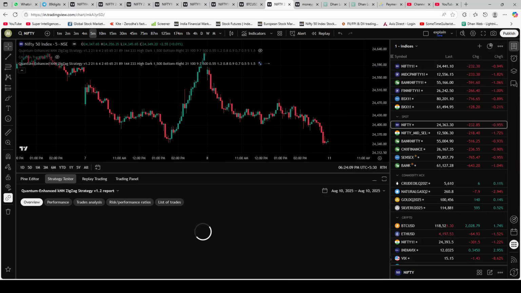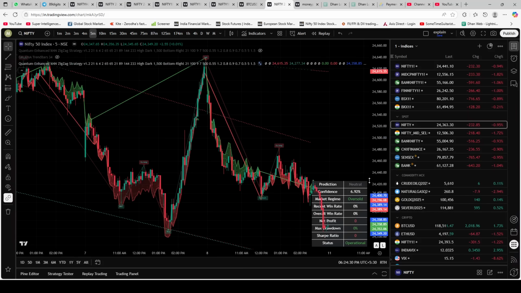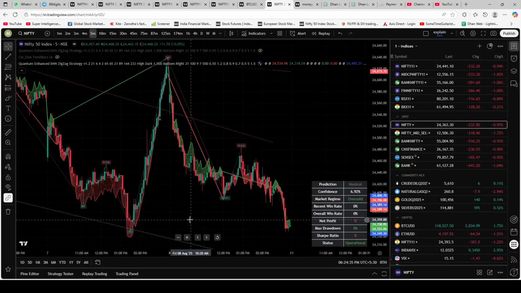And as you can see, it'll start loading like this. You can see the name that is currently loading and on top is the same. This is how the indicator will load by default. As you can see, it's such a heavy indicator, it's taking time to load. And once it loads, it'll show you a whole lot of information on the screen. There you go. It's showing you some zigzag lines, a table, a multitude of things.